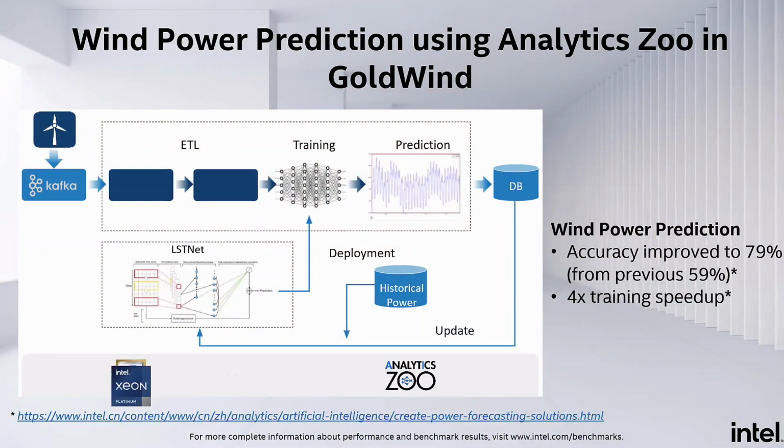Yes. Mm-hmm. So I talked about SK Telecom, how they use time series to analyze their network, their cell towers. The next example is another interesting example. I think GoldWind is a large wind power manufacturer as well as operation company, and we all know that wind power is clean power. We all like it, but it's important to predict how much power you're going to generate from a wind power farm, because the nature of wind is not very reliable.